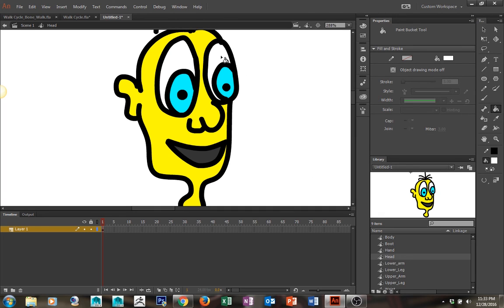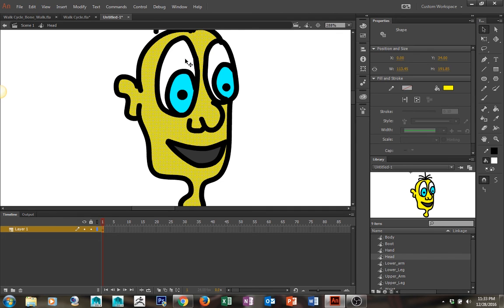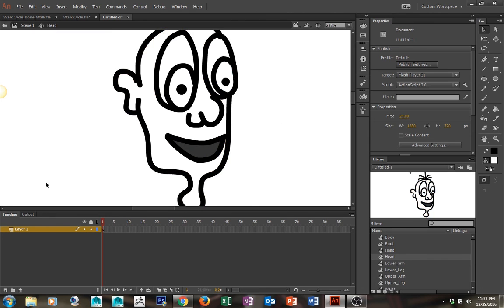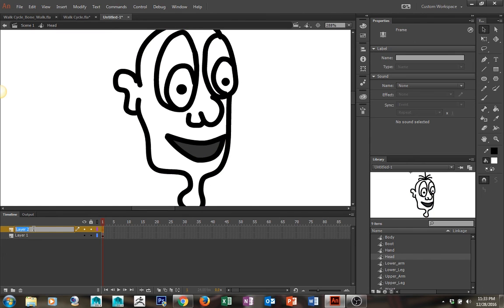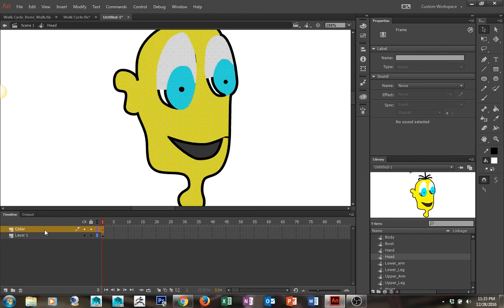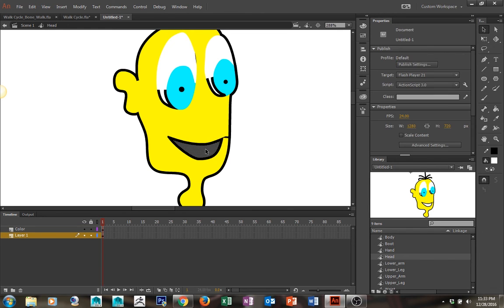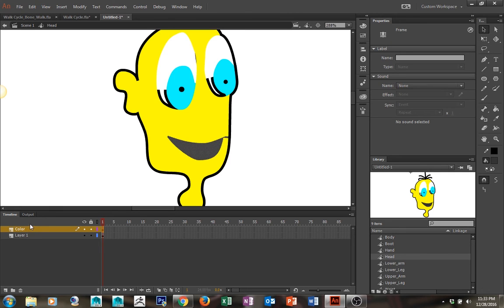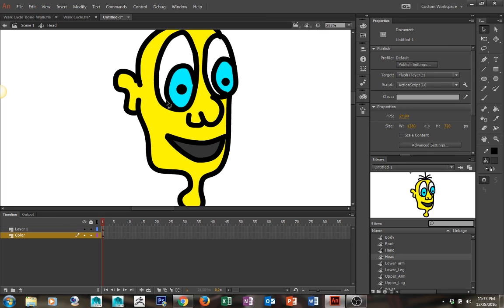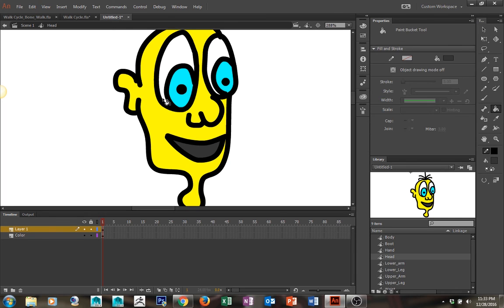And let me go ahead and do that. Okay, if I want to, I can go ahead and select all the colors. Make sure, Control X, new layer, color, Control Shift V, Control X on this one, Control Shift V, and let's bring that below. Okay, and make this white.